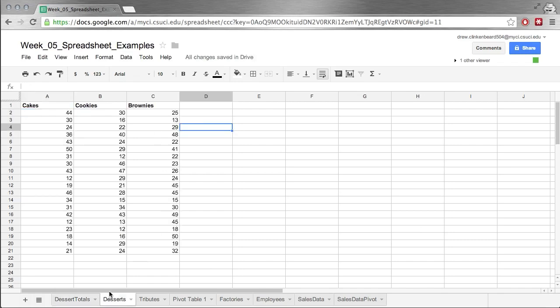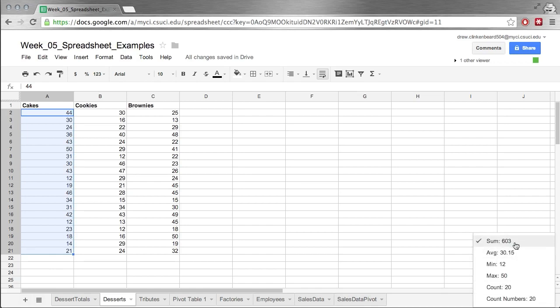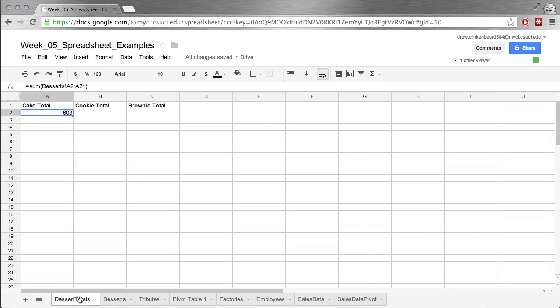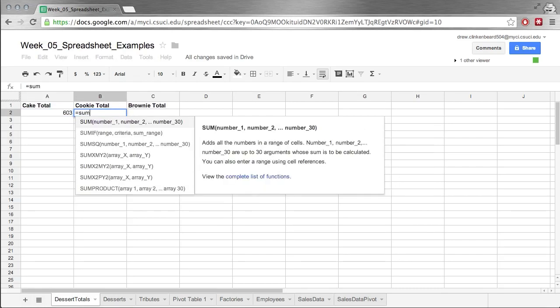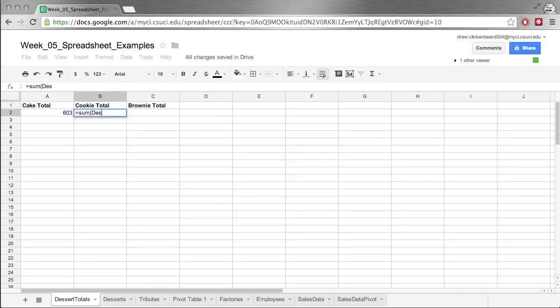And just to make sure that's correct, we're going to select all of these values by holding shift and clicking, and missing the cell, but you know. And then we can see down here we have the sum of that value. That's pretty easy. Let's look at that again. If we go equals sum, type the name of the sheet, an exclamation mark, and then the range of items.